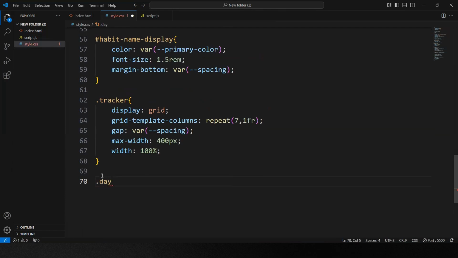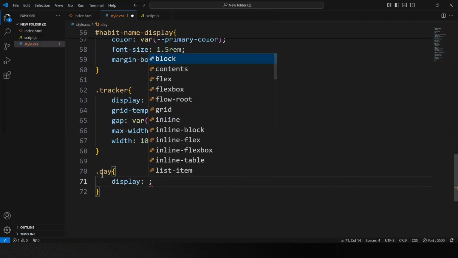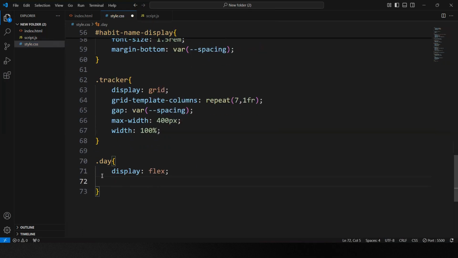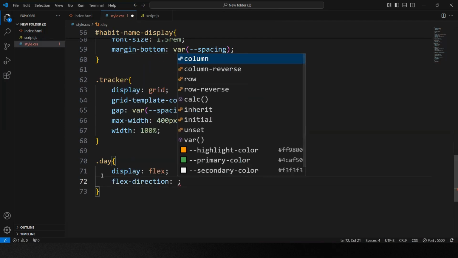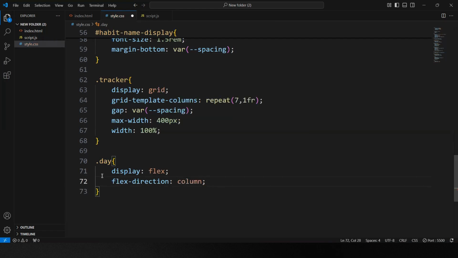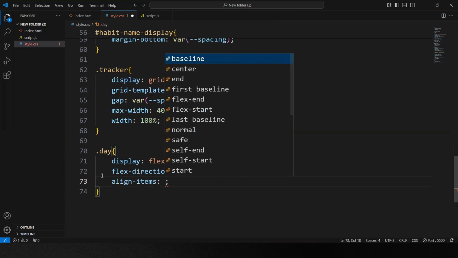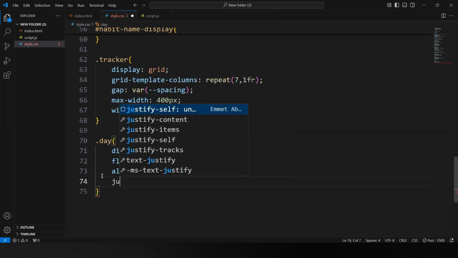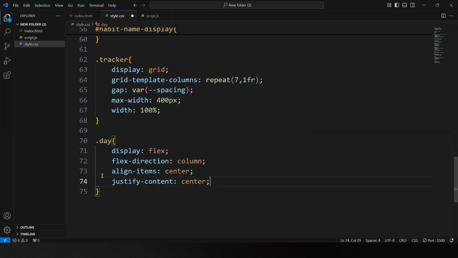select dayDiv. I'm going to set its display as flex, and flex direction column, and align items at the center, justify content at the center.